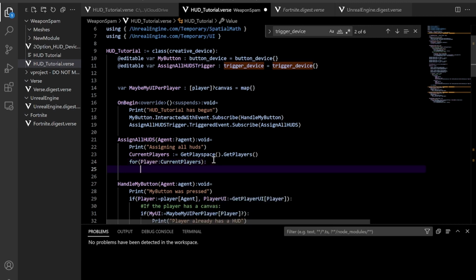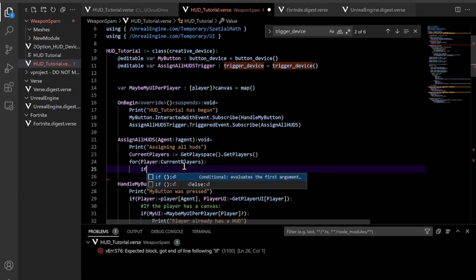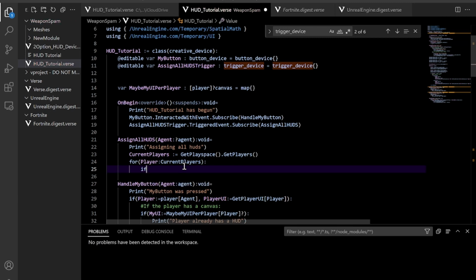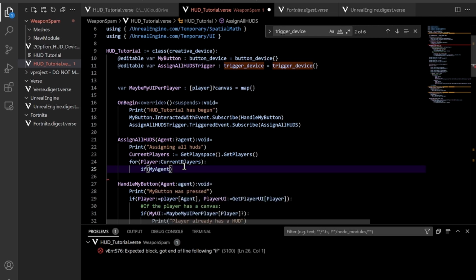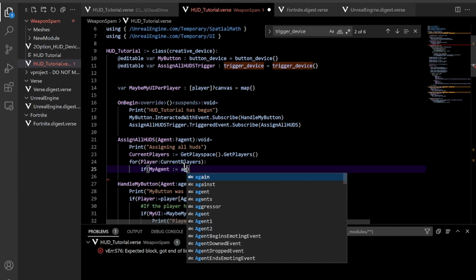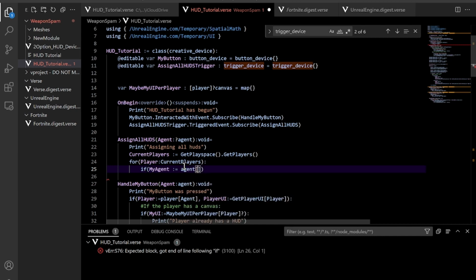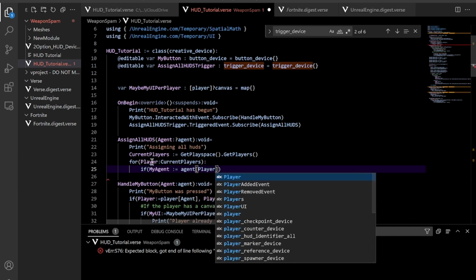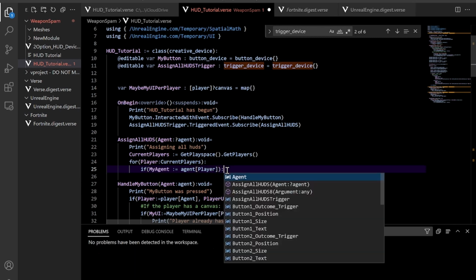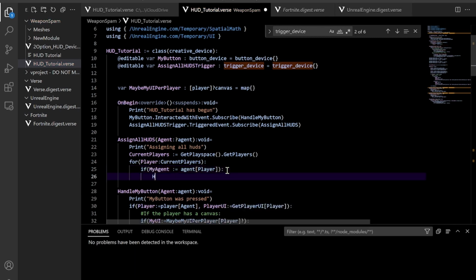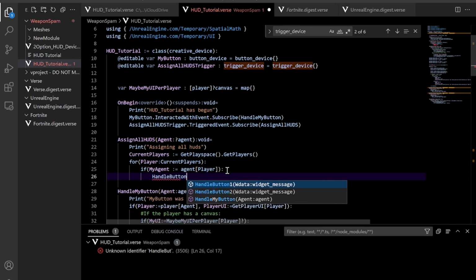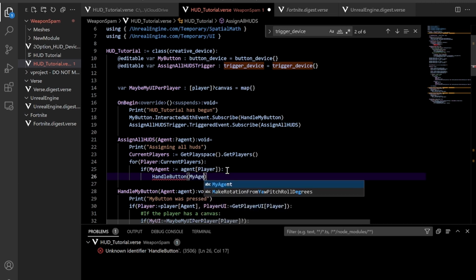We're going to get the agent from each player because our handle my button function uses an agent. So if my agent is equal to agent at index player, which is right here, we are going to handle the button.